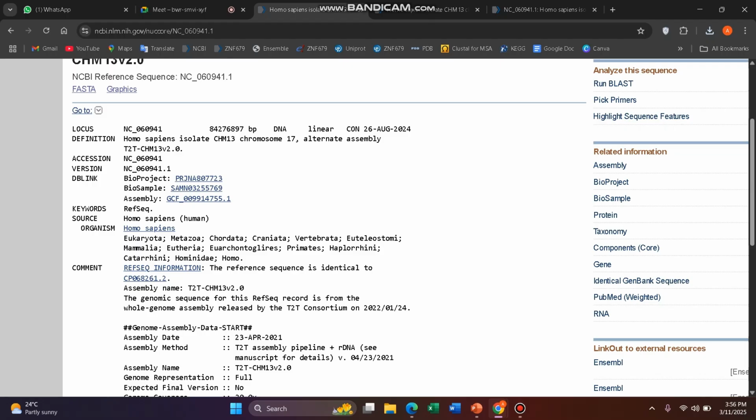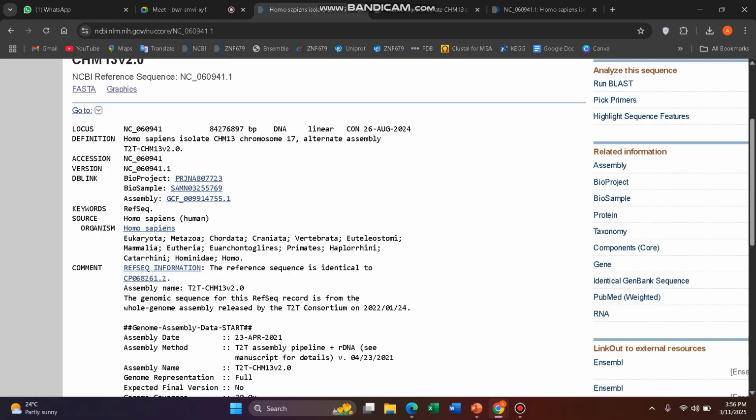The molecular type is DNA, RNA, or protein. It's a DNA, and it is circular or linear; because in humans the nucleic acid is present in linear form, it is linear. CON is a coded division, so for Homo sapiens we use CON. This sequence was updated on 26th August 2024.